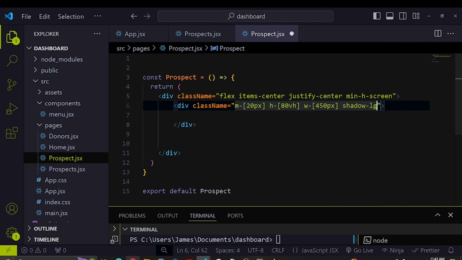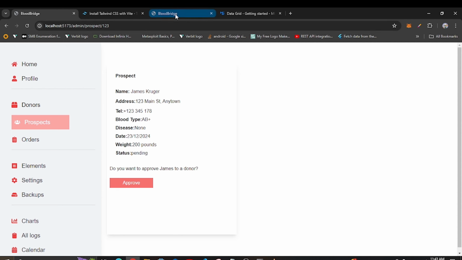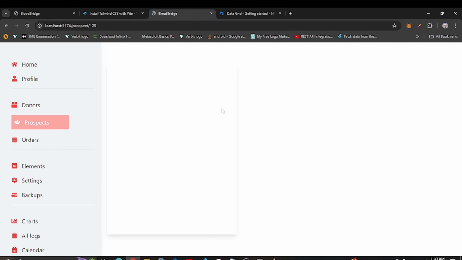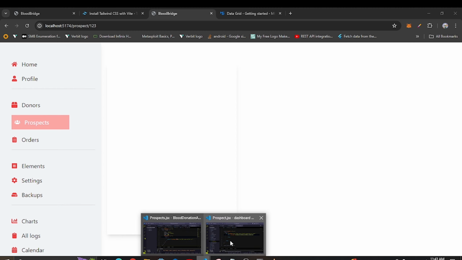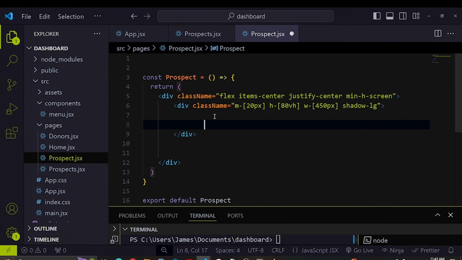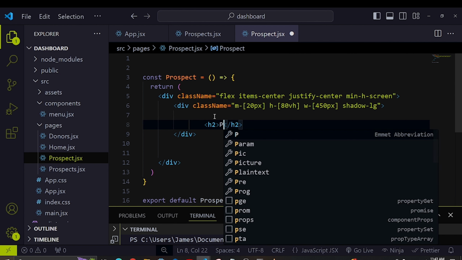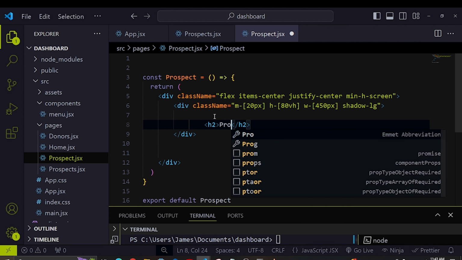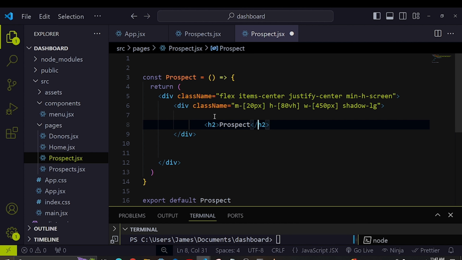So if I save this and then come back here, you can see this card here. Now let's start creating our data inside here. The first thing we need to do is have this header here, and this one is for the prospect detailed page. Here we can also make sure that we style this.